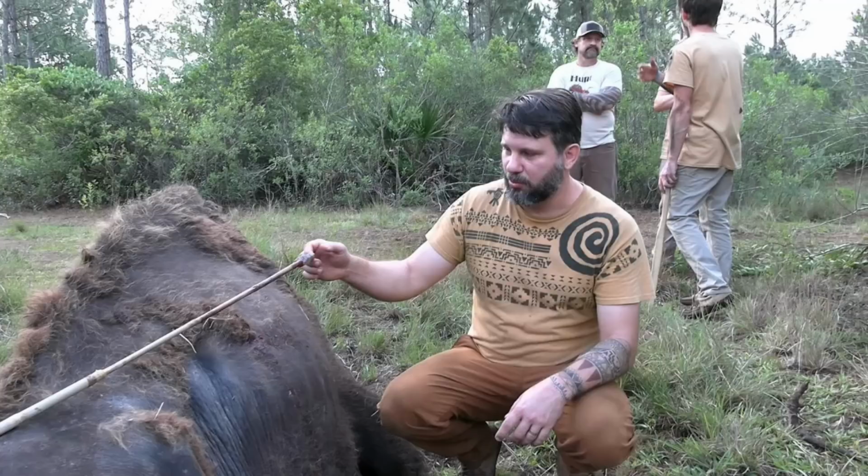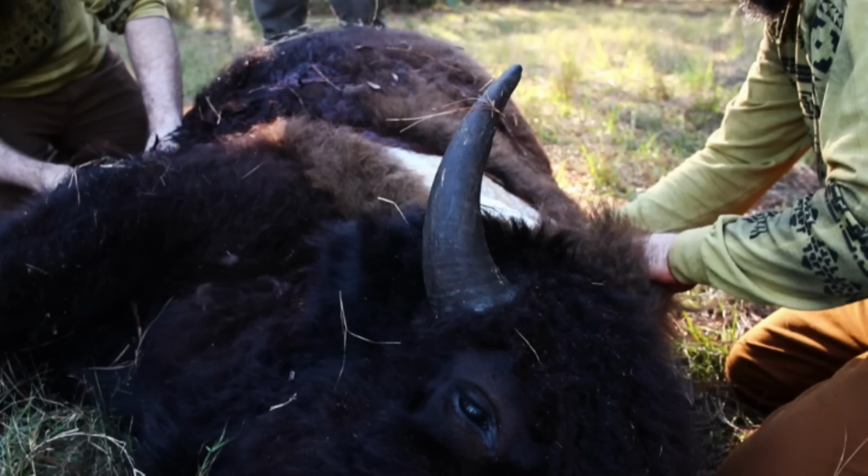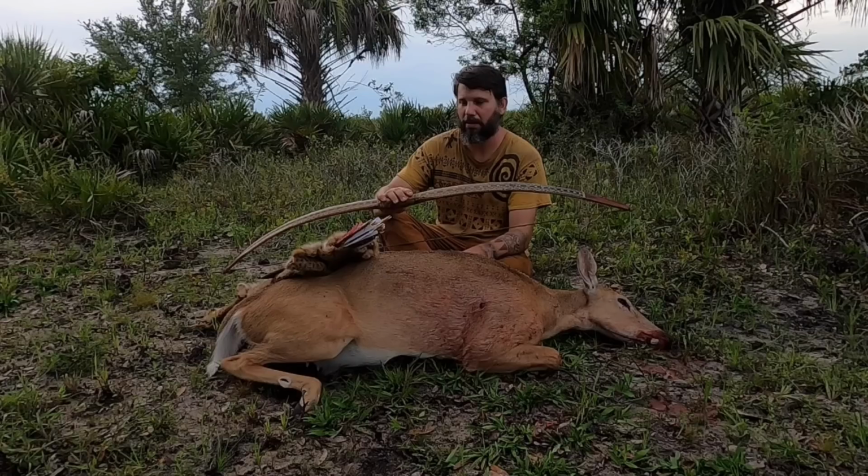penetration. And a 7/8 to 1 inch wide point has no problem killing a deer at all, and no problem killing stuff up to bison. I've shot bison with these before, and I've taken over 60 big game animals with primitive hunting implements. So this isn't theory, this is tried and true, and I see people make that mistake all the time, and I don't want to see you make that mistake. So keep your sizes down.